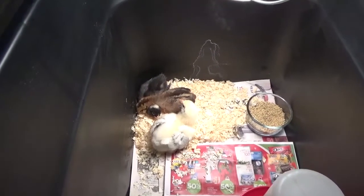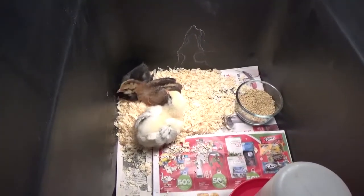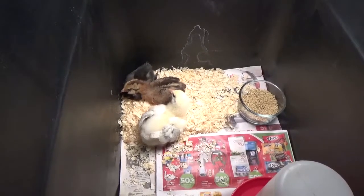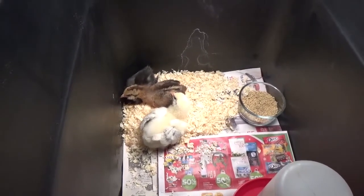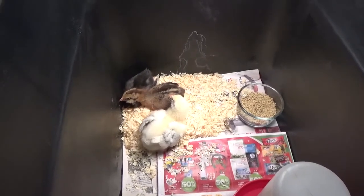Oh, we got our little chicks today. Yeah, they're so cute. Oh, well, I better get this chicken coop done, because I only got a couple weeks now.